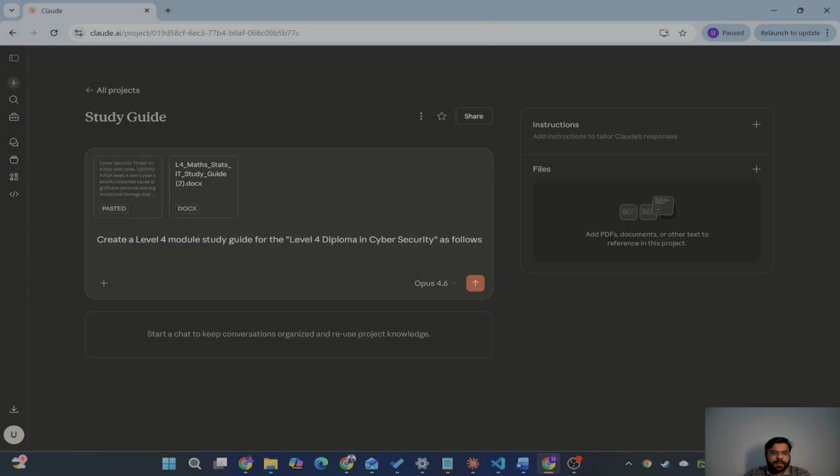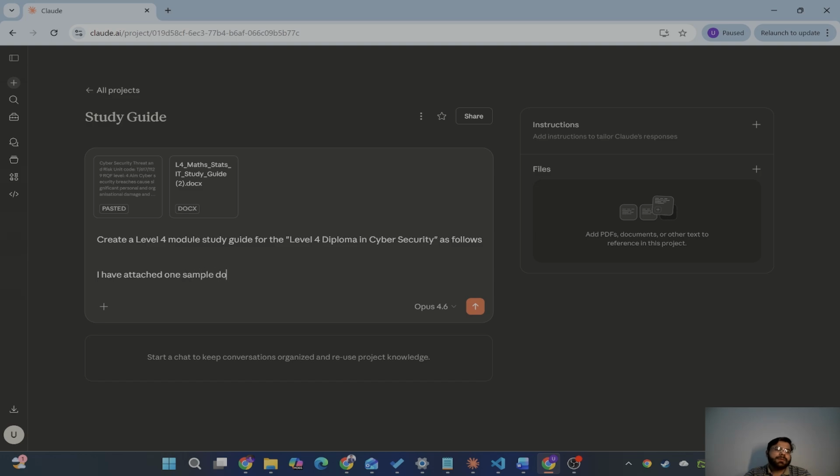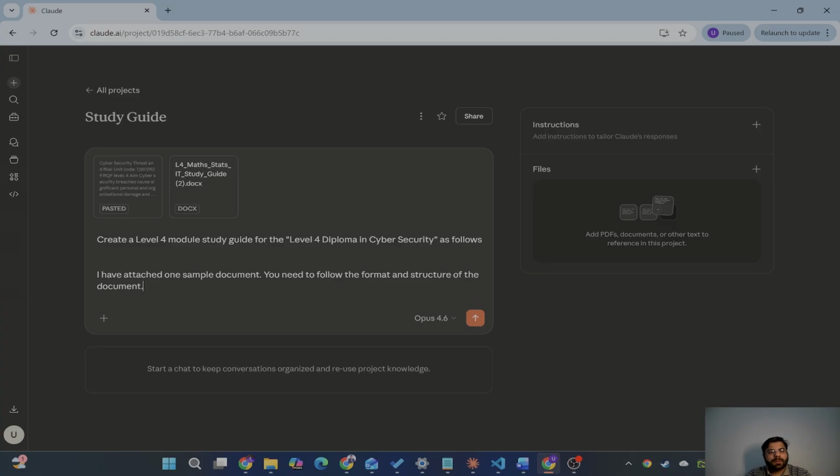Okay, I'm going to provide another prompt here. I have attached one sample document. You need to follow the format and structure of the document.